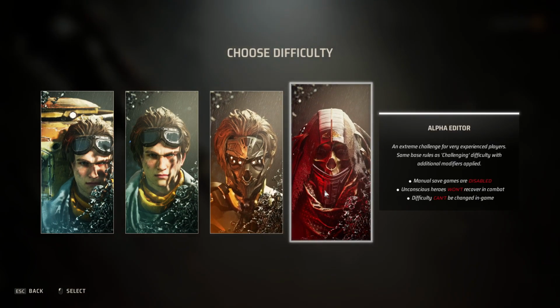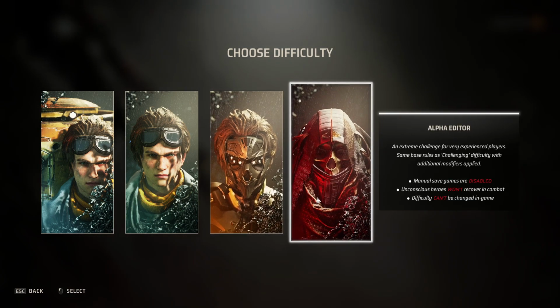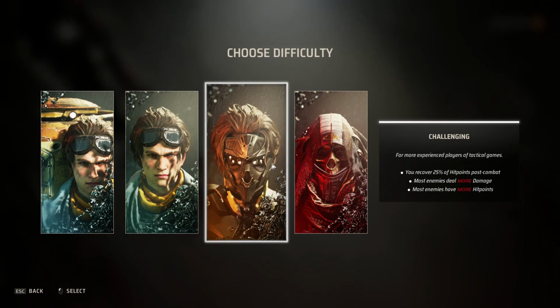The only difference between challenging and alpha editor is that manual saves are disabled, which is really bad for recording, so we're not gonna do that. Unconscious heroes will recover in combat, irrelevant for us because we will not be taking any damage. And difficulty can be changed, also don't care. So basically we're playing on the highest difficulty. It's just because of the saving and the other restrictions. We're just gonna click on this one.